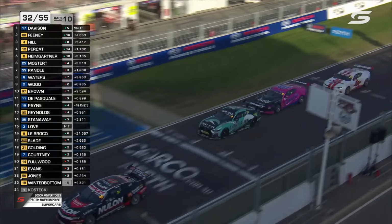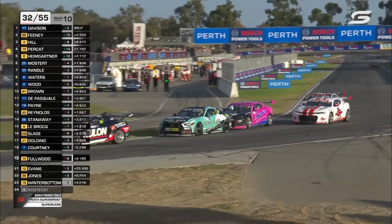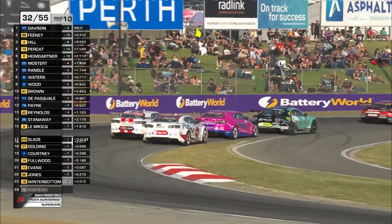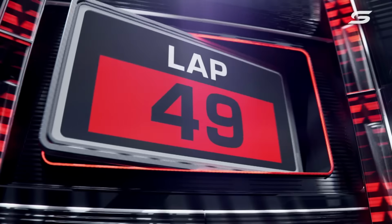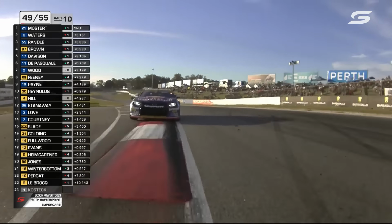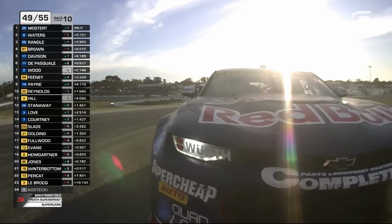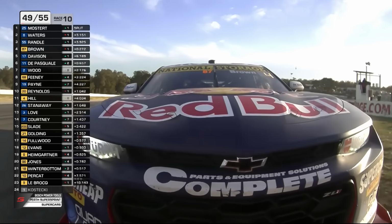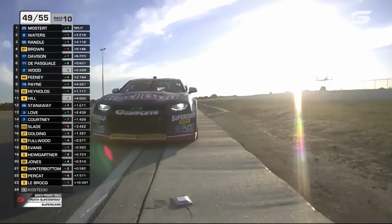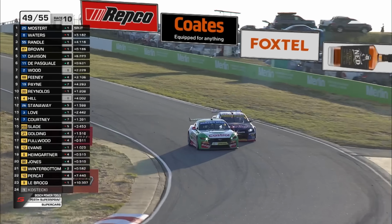Courtney, wide down there at turn seven, comes back on in front of Bryce Fullwood. Have a look at this angry bunch of cars down here at turn one. This is worth a fight for these guys. For the fellow that we're looking at, he's our championship leader, and he's been slowly but surely extending his championship lead from Thomas Randall. Last podium for him was in Adelaide at the back end of last year, so he's not had one so far this season. He'd be pretty keen to get some glory this afternoon, and he's going to fight for it.